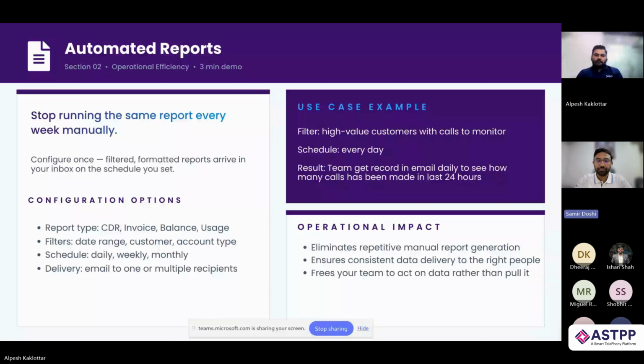Once you create the filter, there will be an option to create an automated report. There you can define when you would like to receive it: on a daily basis, weekly basis, or at a specific interval. Then you define the email addresses. Once the automated report has been created, if you defined it on a daily basis, it will send the last 24 hours CDR report to the defined email address in CSV format, which completely eliminates logging into the admin portal and filtering.